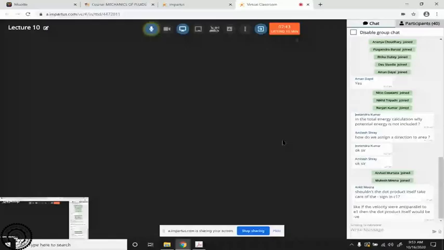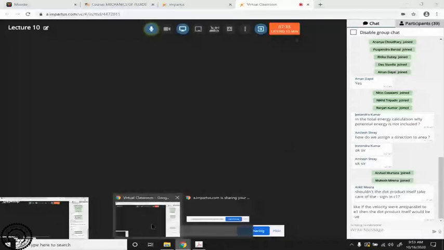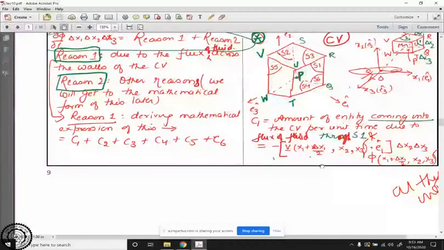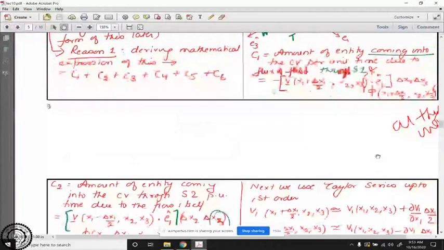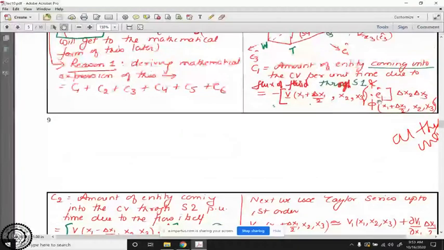No, the dot product will not take care of the sign of C1, because you have to pay attention to the question I am asking. Suppose I go with your hypothesis that the dot product should take care of it. What are you dotting with? That is the important thing. I am dotting with E1 in both cases. If you dot it with the outward normal in both, then it will take care of it automatically. But I am not doing that. I am writing this dotted with E1 in both cases.